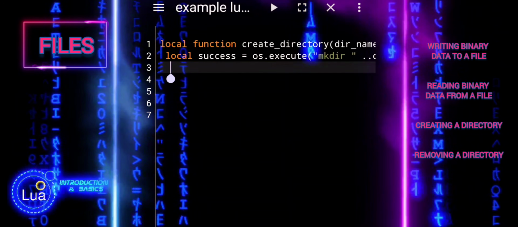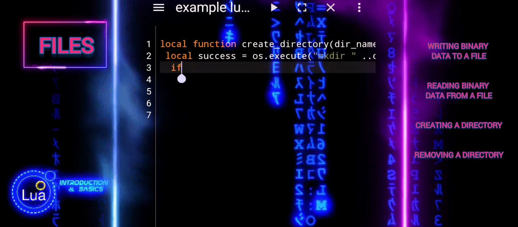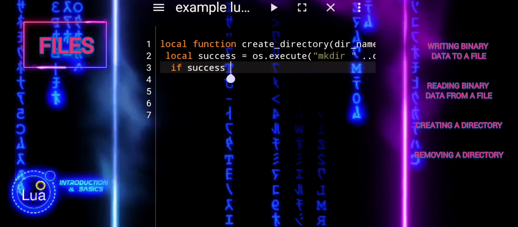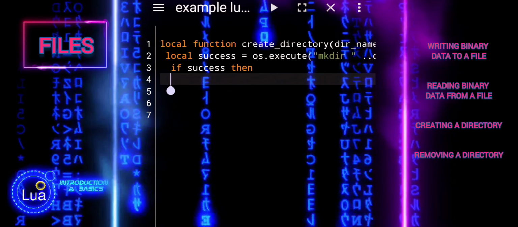The result is stored in the variable success. This will be true if the command was executed successfully, or false if it failed.